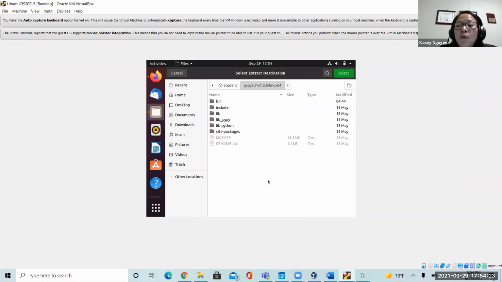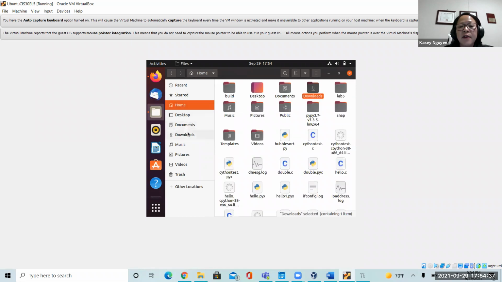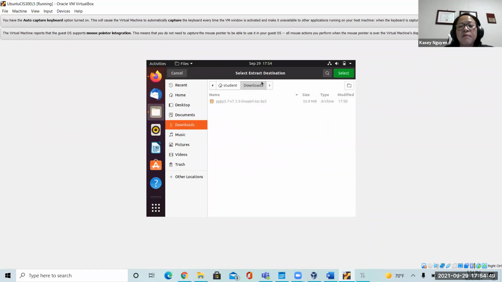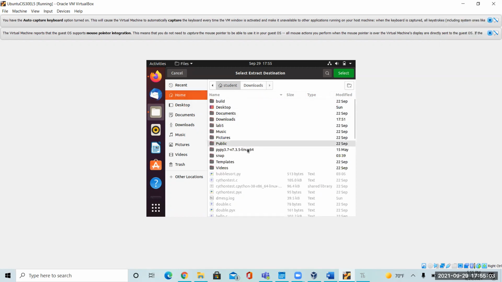Okay. So once you extract it, let me go back to where I was. So let's say that I was in my home folder. I was here. And then I go to downloads and I right click the file and then I choose extract. You can extract there if you want, or you can just choose extract to. And then you can browse to your home student. So I chose to extract to home. And so I have that there.